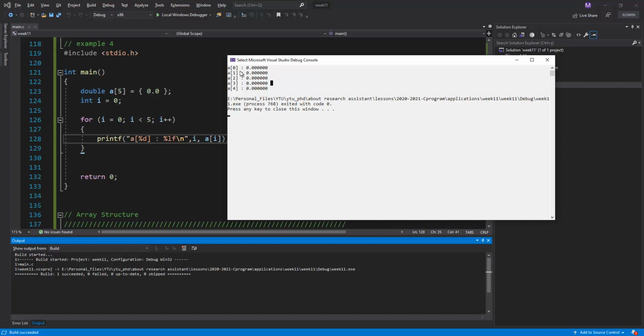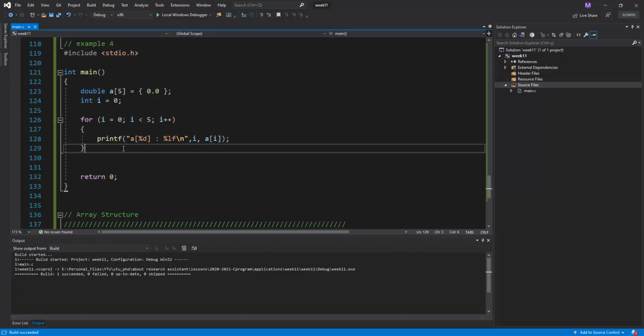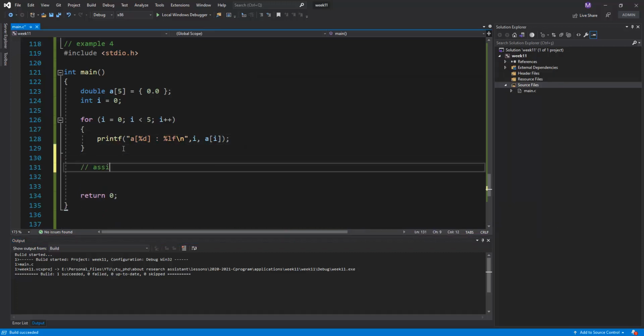And I forgot to say that the whole array elements are 0 in the C programming language. Okay, and how can we assign a new value on the array structure?